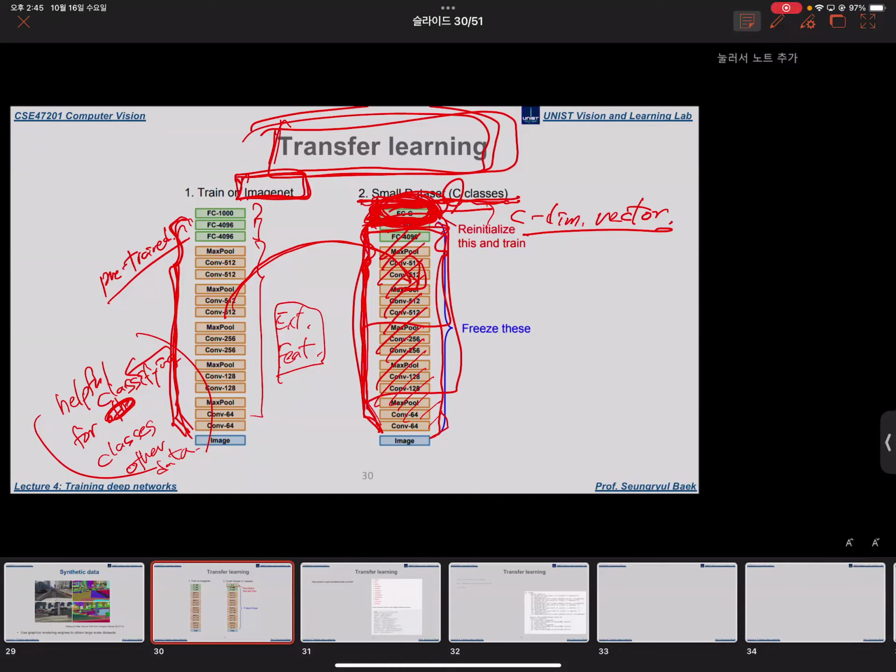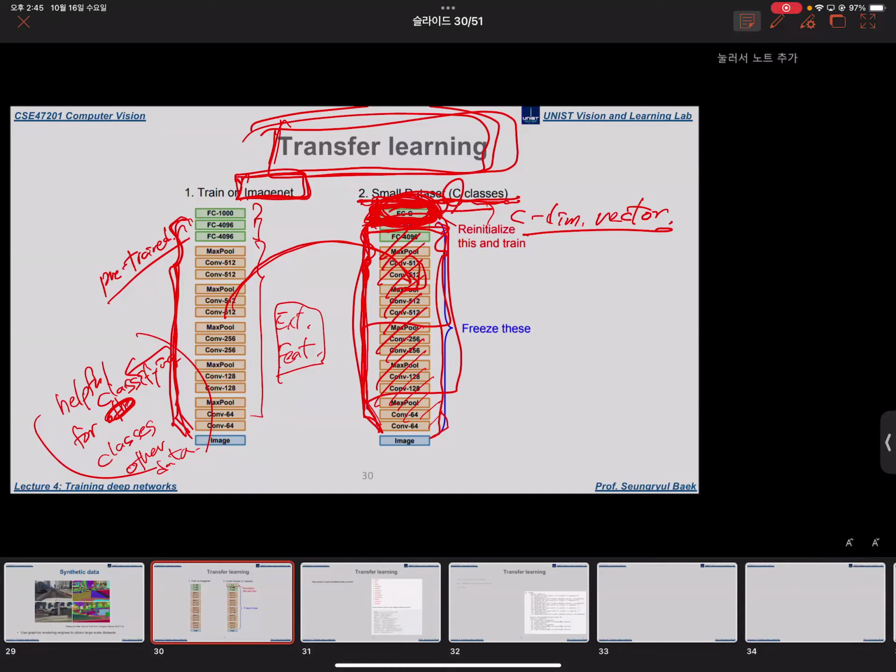And this is the code for freezing earlier layers, okay? For all the network parameters, we will change their requires_grad to false. This means for previous layers, we will not further update their parameters using the gradient descent optimizer.